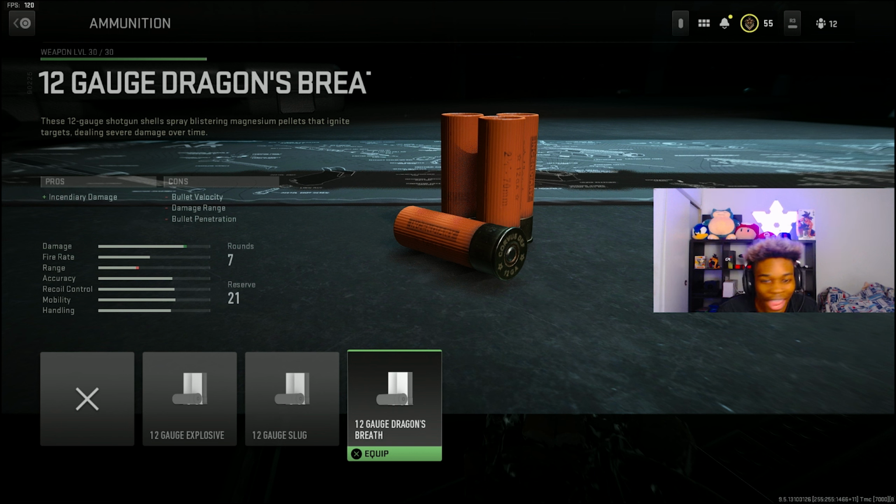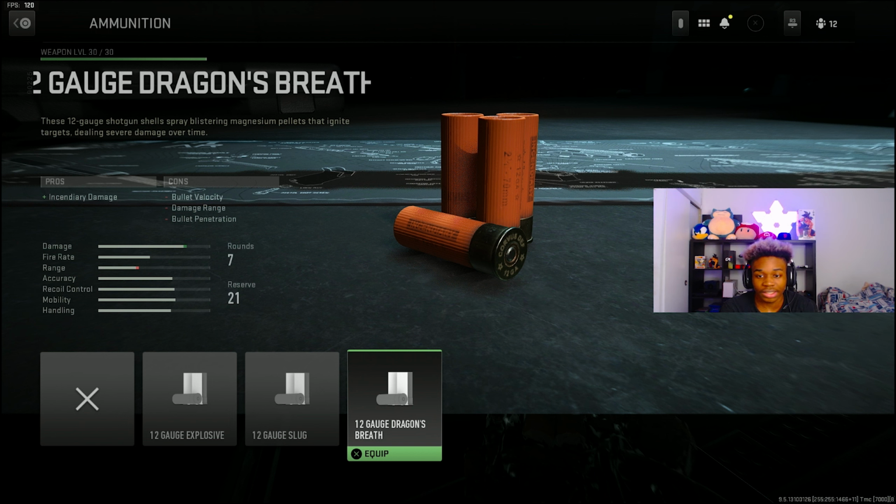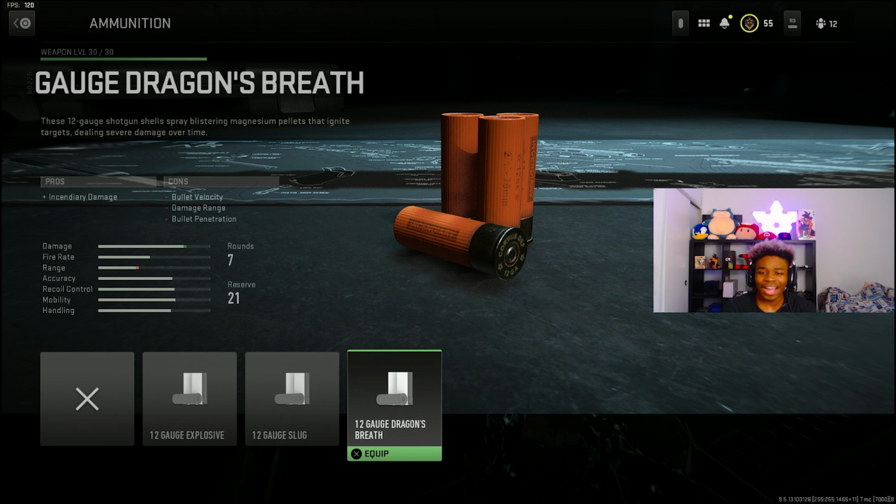You cannot do absolutely nothing the moment you get hit with this. You cannot heal yourself because you are constantly getting hit. You cannot put on armor plates because the incendiary rounds will still keep it going. This gun, these rounds were absolutely broken at one point in time, but they did nerf it. But I already know for a fact they're not going to nerf it again because they are lazy.